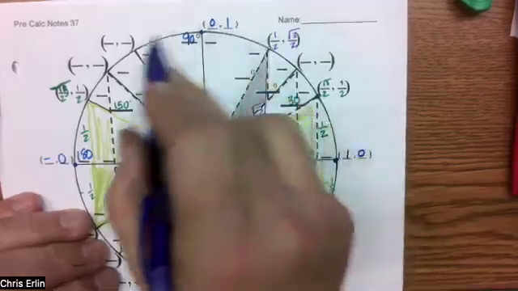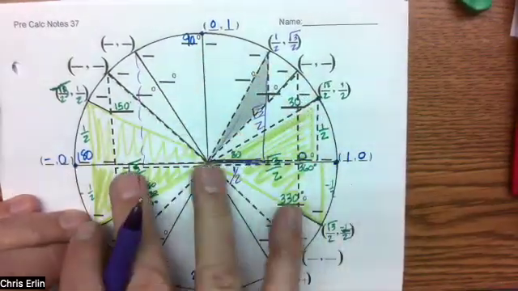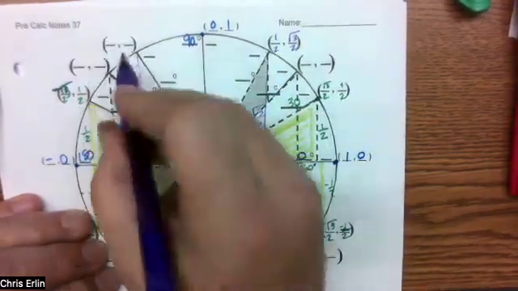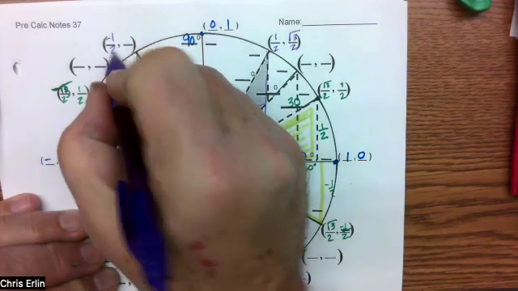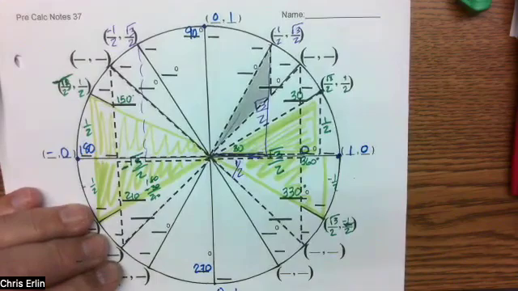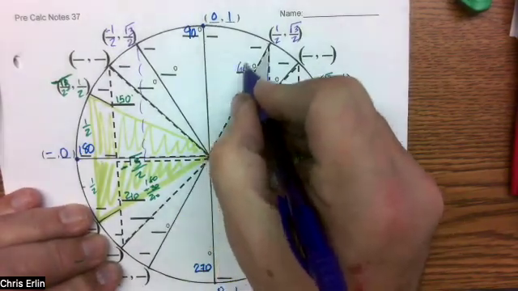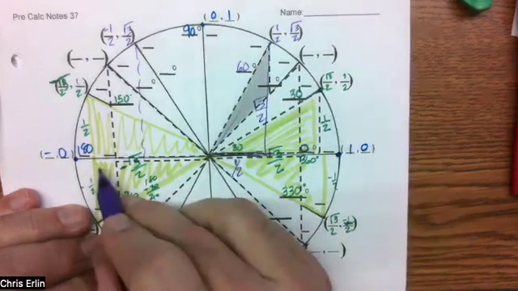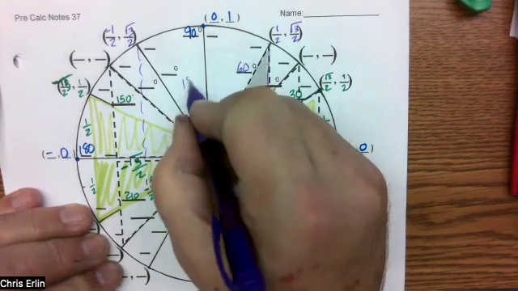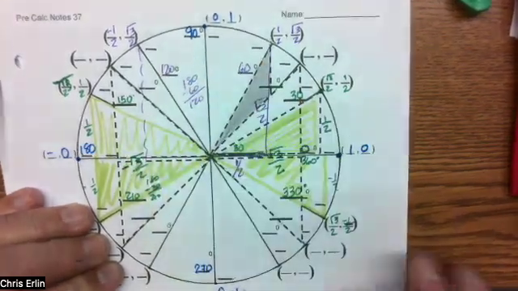And as we reflect this over here, this is still going to have the shorter x value and the longer y value. So this coordinate will be negative 1/2, positive root 3 over 2. And if we went up 60 degrees to get here, what's 60 degrees shy of getting to 180? 120. Yep. So this is 120 degrees.